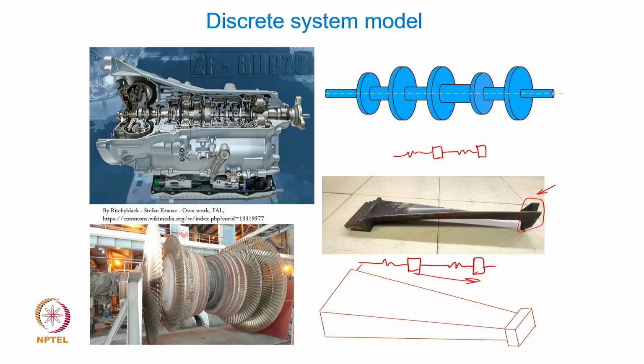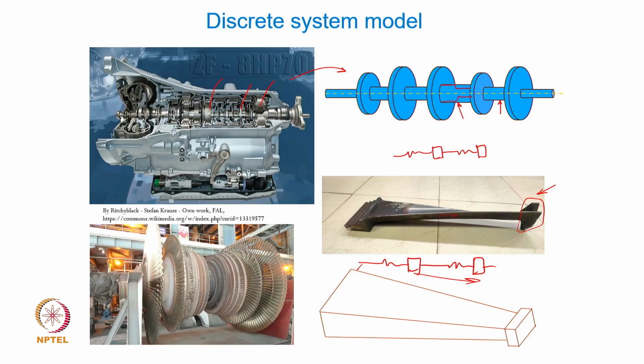So in the gearbox example that I showed here, you may keep on adding the disks depending upon the size of these inertia elements, and each of these cross sections of the shafts may be different. It may have even some steps within the two disks and so on, right? So all such cases will mean that we need to have a relook at the way we model such a system.